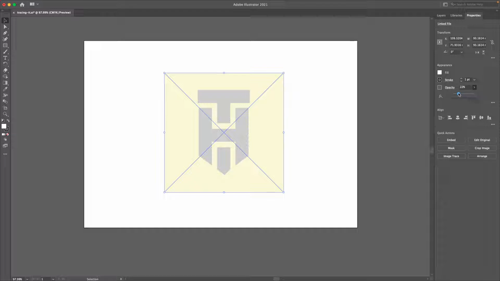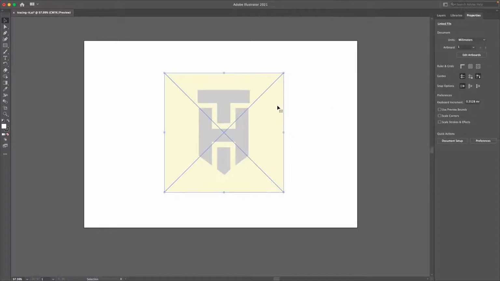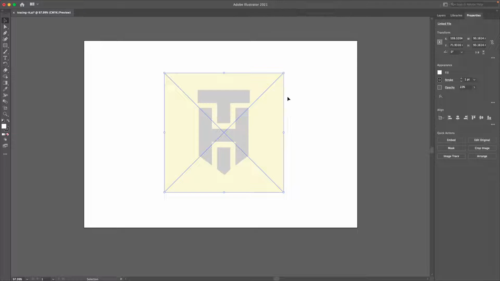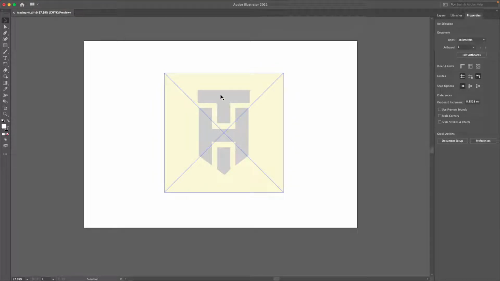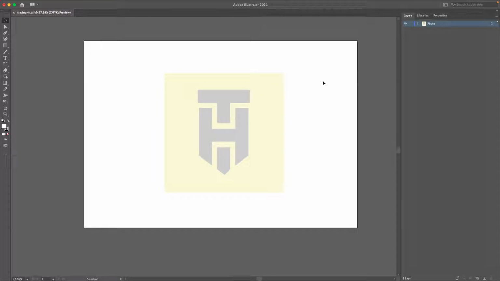So I've given it an opacity of 22, so that what I'm sketching is on top of this and does not compete with the actual image that I'm tracing. So this will also help us have a vivid picture of what we are tracing and the final result. So on top of this layer that has the picture, add another layer and then rename it to the traced photo. So I'll name this the traced photo.